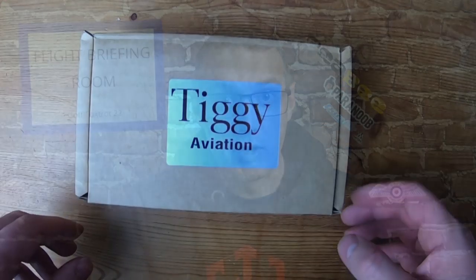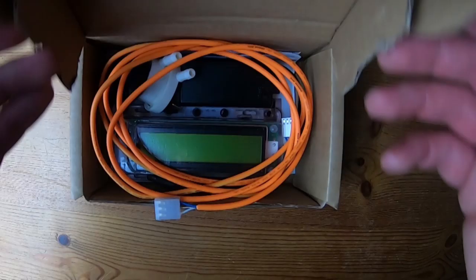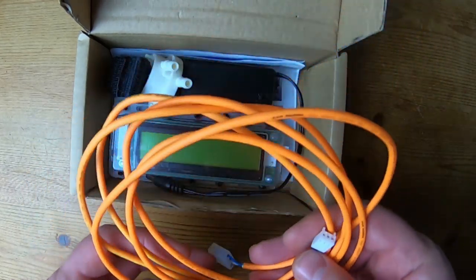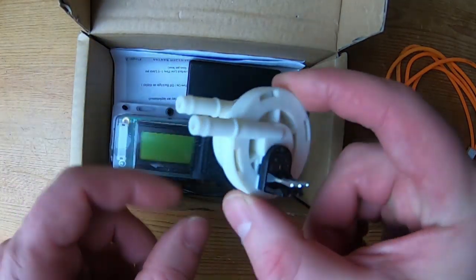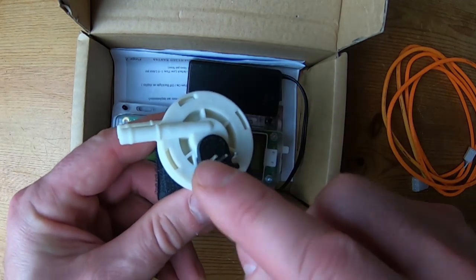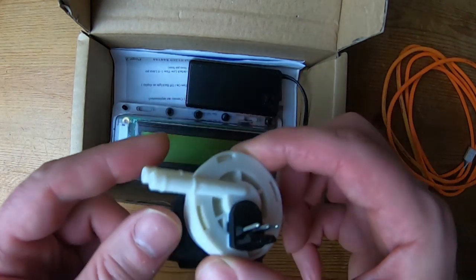This device by TIGI Aviation is an electronic fuel gauge but it works in a very specific way. We have the TIGI Aviation fuel flow meter as it comes in its box, and basically what you get inside is very few items — it's a very simple system. This cable allows the data to be read from the fuel flow meter. This is the fuel flow meter — the heart of the device. Effectively you split your main system from the tank to the carburettor; there's an impeller inside this and the system reads how quickly or slowly that's turning, and this is a very accurate piece of equipment.